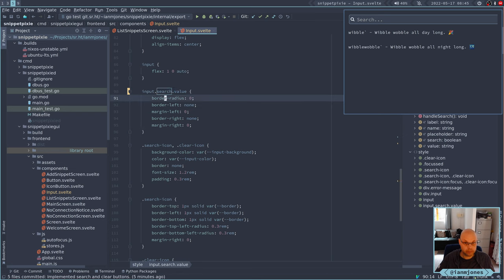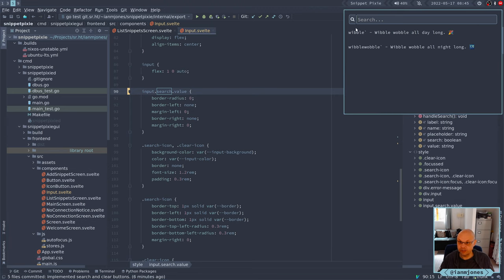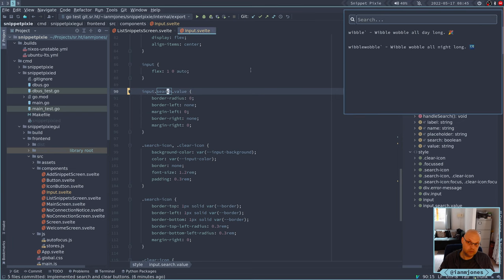Do that. Then here. Right, hold on. Let's test this. At this point, I'm going to basically break lots of stuff here. But we are only going to have no border radius and the margins gone on the main input bit when there is a search value. See, it breaks on this side now. But we do have the ending okay. And then as soon as I do a search, it comes back in on the end and the other one as well. So I need to just fix the front as well. So yeah, we'll just take that.